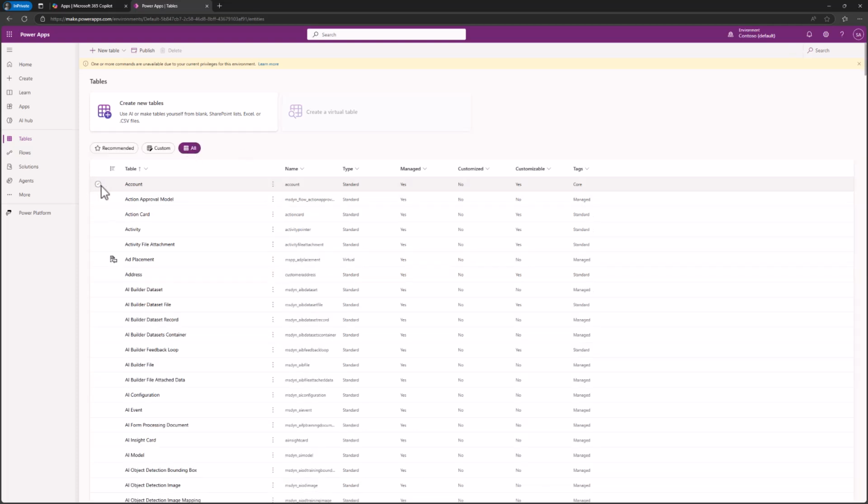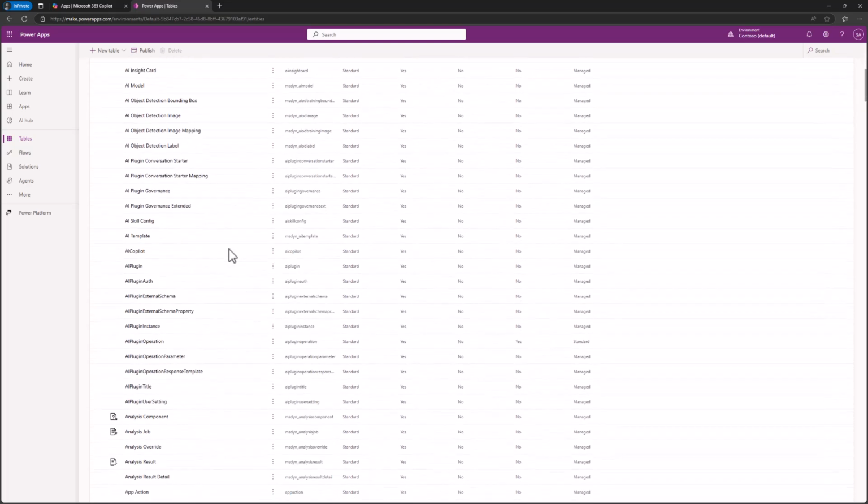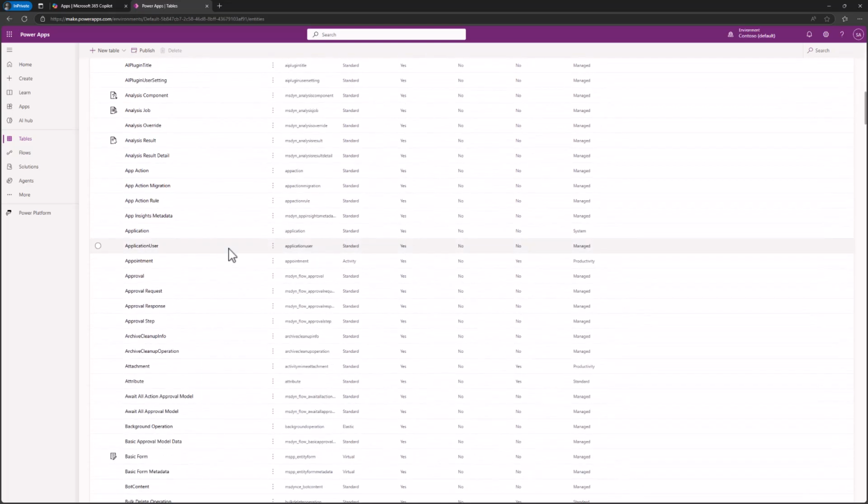I know that for most of this list, it is only related tables, so the tables which have some standard relationship to another. You're not accessing them directly, but you're accessing the data, writing in and writing out the data from some other table. But if we start scrolling down, you can see that we have a really long list of tables.